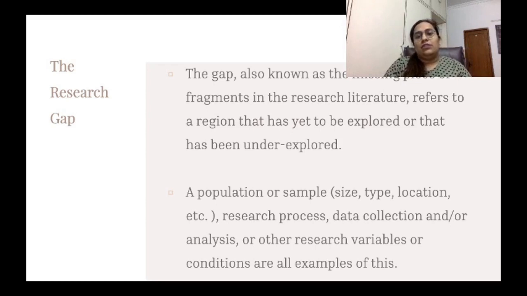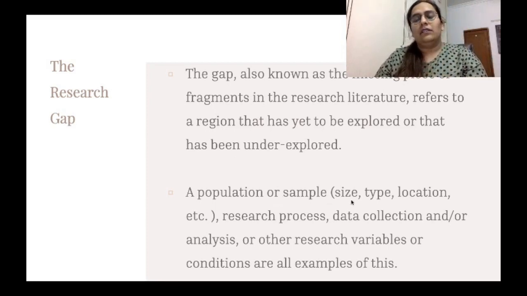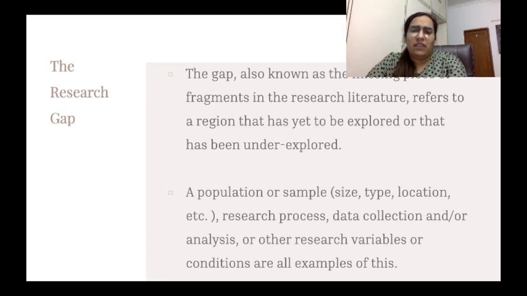This is also a void when the population or sample that person has used is a research gap. Size, type, location: somebody had been restricted to a certain location, likewise Asia or Punjab, or India or Delhi, or these kinds of populations or locations that person was restricted to. But if you have so much funding, you can explore more states as well. So that is also a very important point.